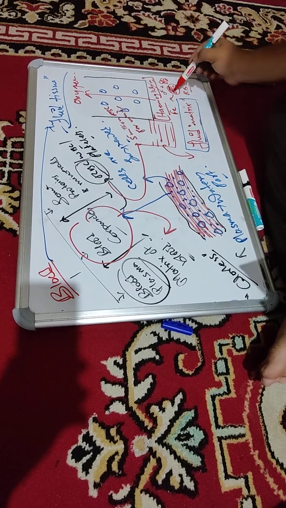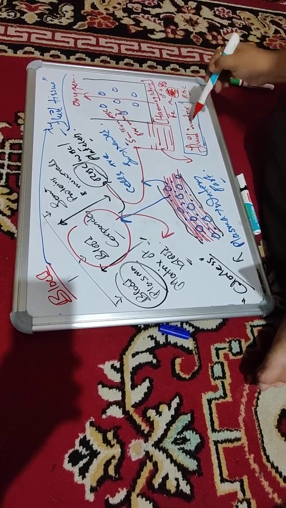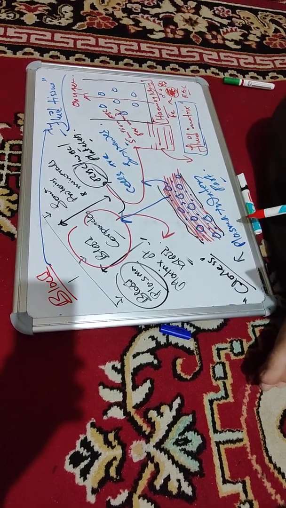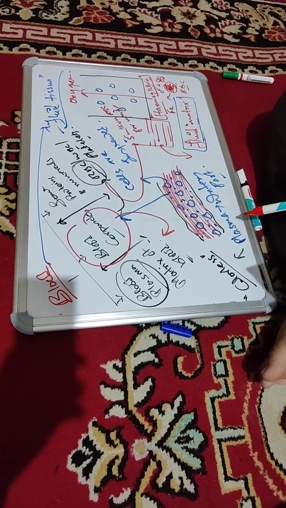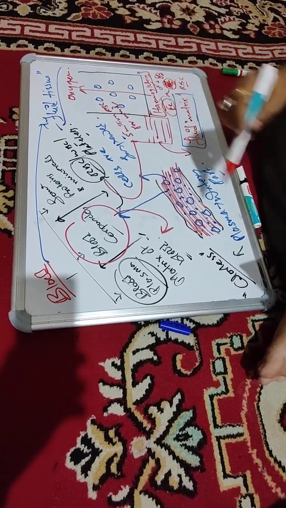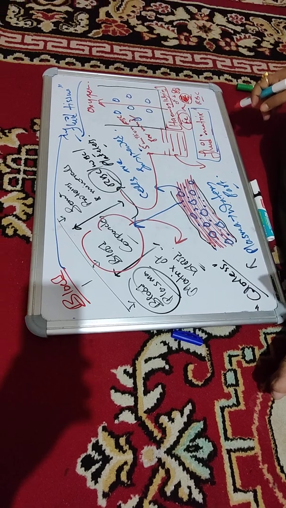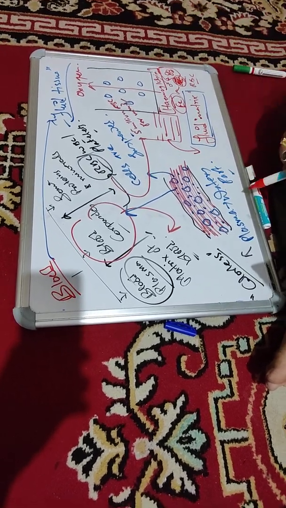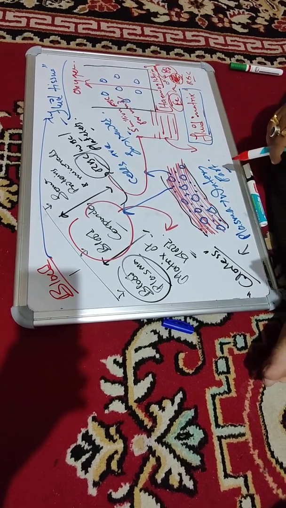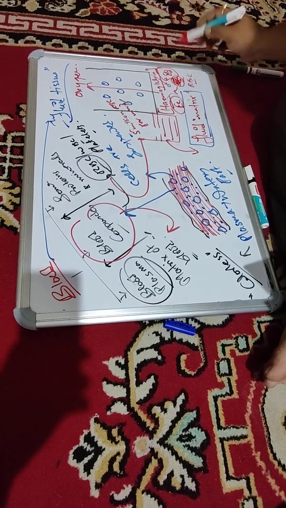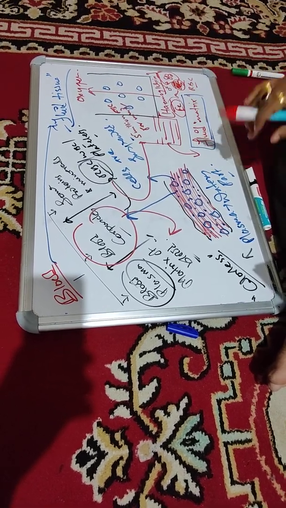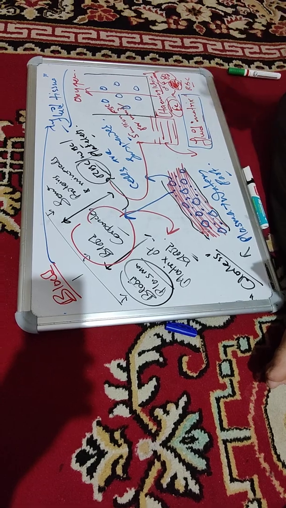Why? Because the RBCs have the pigment hemoglobin, oxygen comes and binds with the hemoglobin. To be specific, with the iron content of the hemoglobin. Is this understood? Also the protein, not only iron, also the protein. So this is what it is. You can go into the details of the RBC structure, but with that we will deal later on.